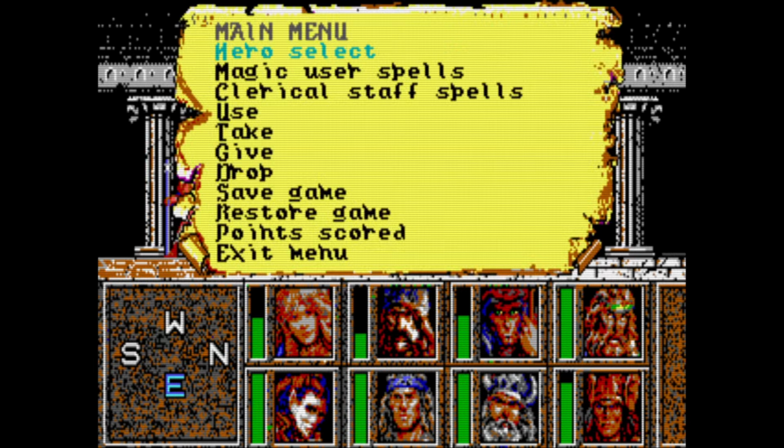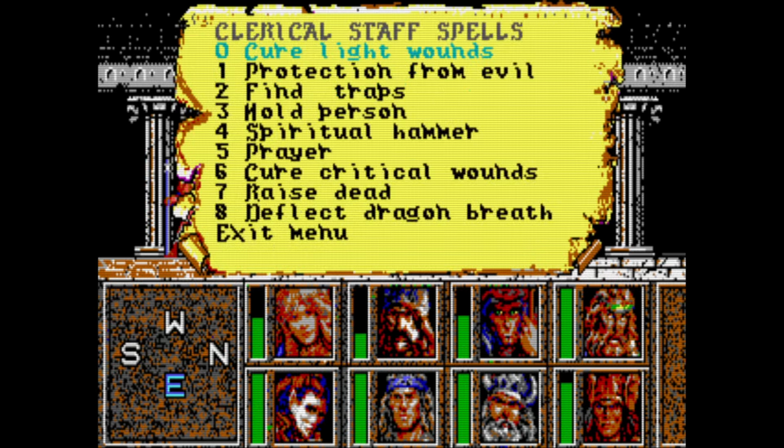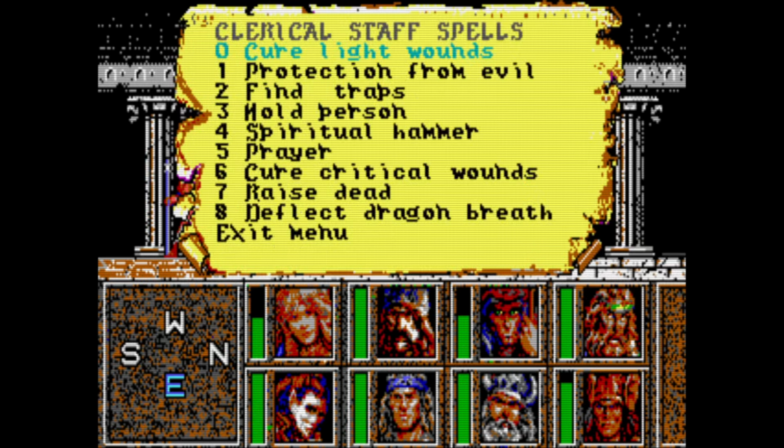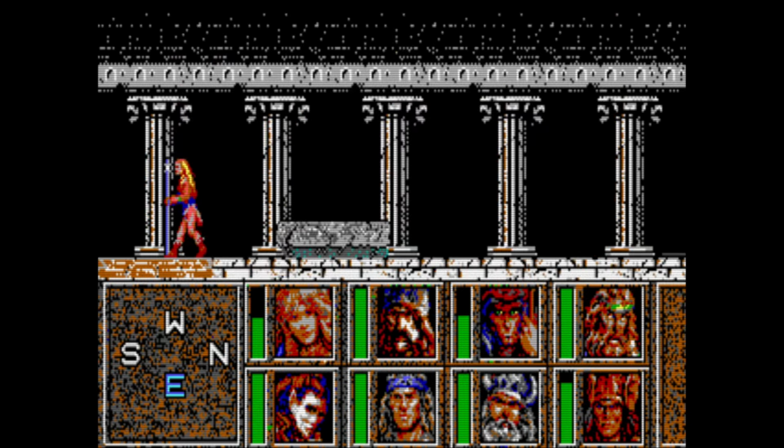Use blue crystal staff. No idea what that does. Clerical staff. Find troops and cure critical wounds. Well, we'll do that guy. Still have cure critical wounds. That's just... I don't know. But there she is. How do you do ranged combat? Enter, go.